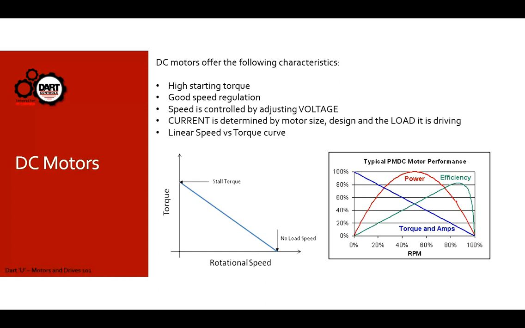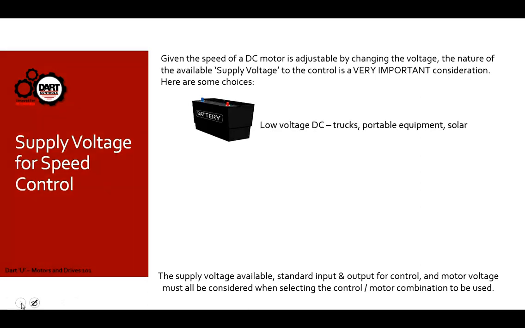Actually, that might be a little bit high, but DC motors have been used for a long time and continue to be. So since we're adjusting the motor speed by changing voltage, understanding in an application what our supply voltage is going to be is very important. We run into lots of issues where we have mismatched supply voltage, controls, and motors. So again, it's important to focus a minute on this: when I'm getting ready to design a motor and control system, I need to understand what my supply voltage is.